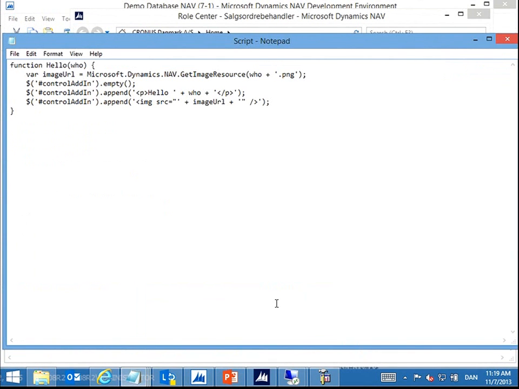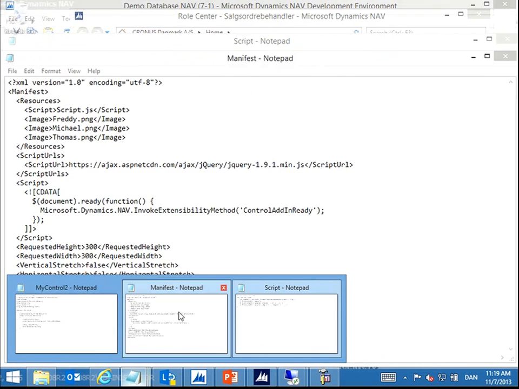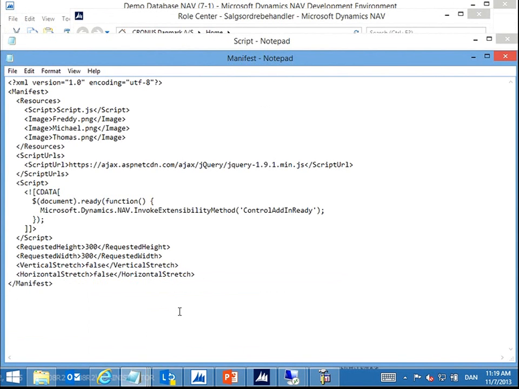The next thing you do is the JavaScript. In this case, you get a base64 resource string that's passed in, and then you display the picture and the text string in here. That's pretty straightforward, and everybody who knows how to do JavaScript can do this really fast. This always comes together in a manifest where we declare all the objects.